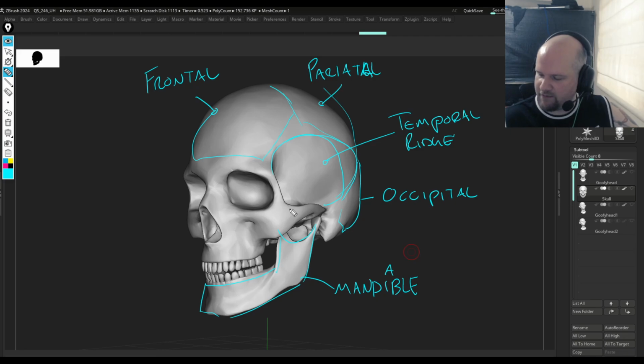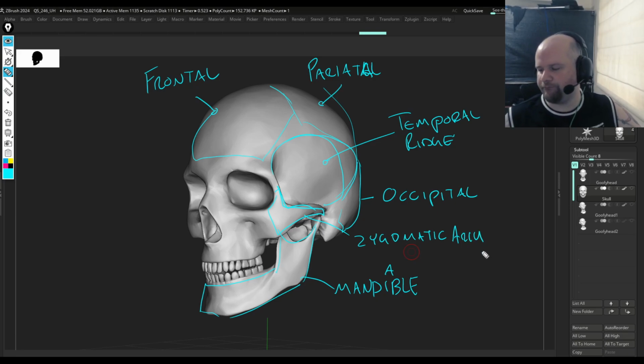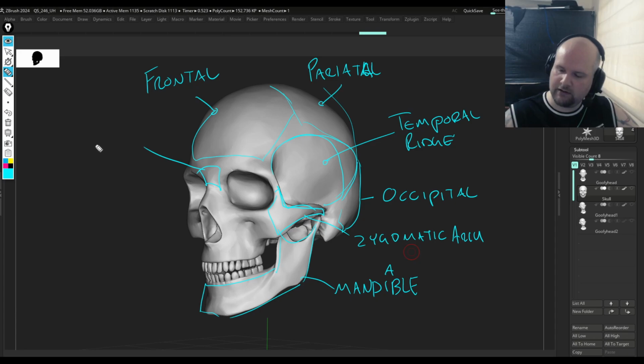Then you've got the zygomatic arch, so I'm just going to define it from here. So this region. Zygomatic arch. The nasal bone, or the glabella. We'll do the glabella first. Glabella.